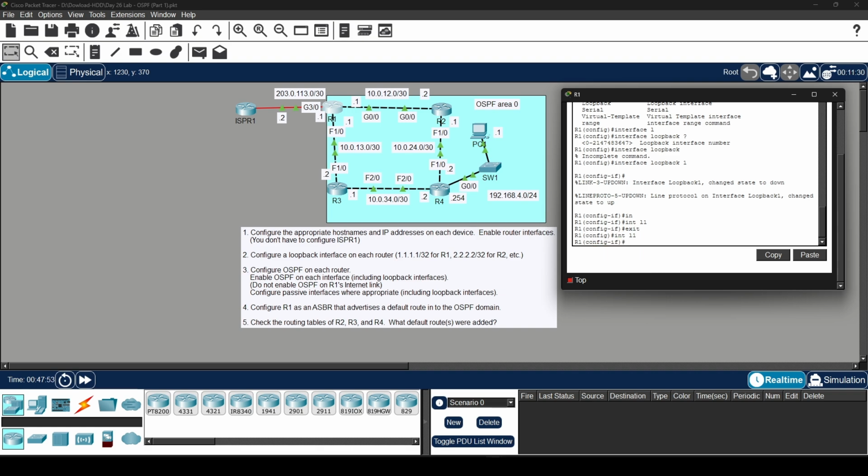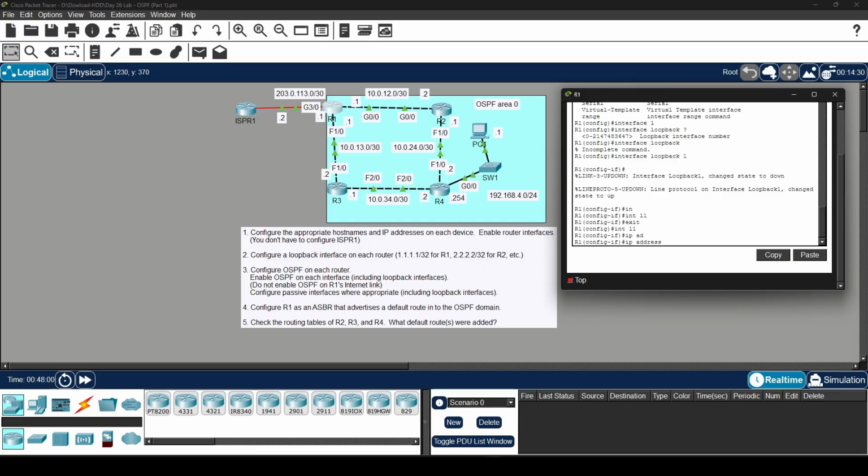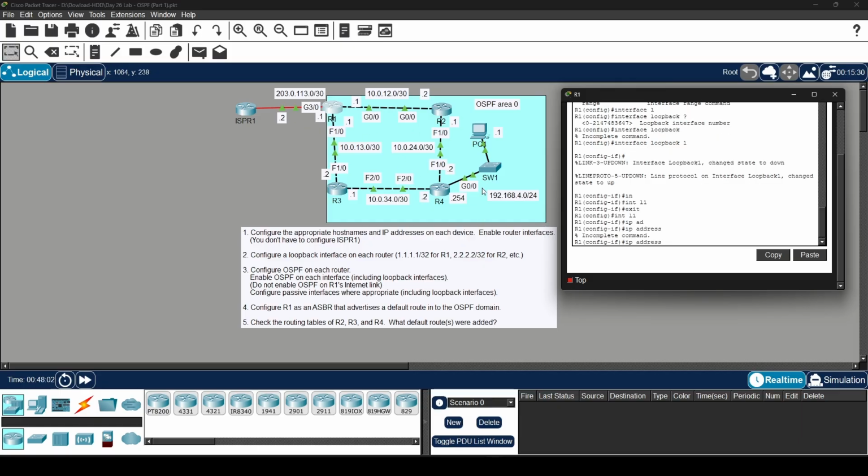I'm gonna do IP address, just like the same thing we did for the router. So assign the loopback IP that he wanted, 1.1.1.1 slash 32.